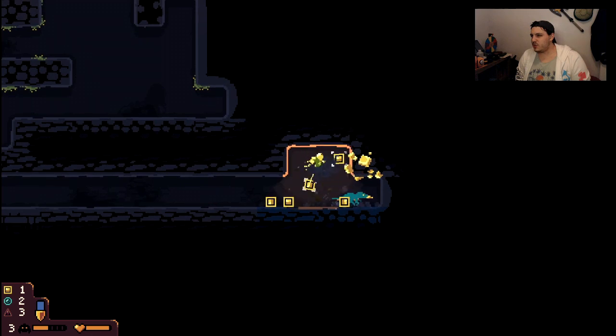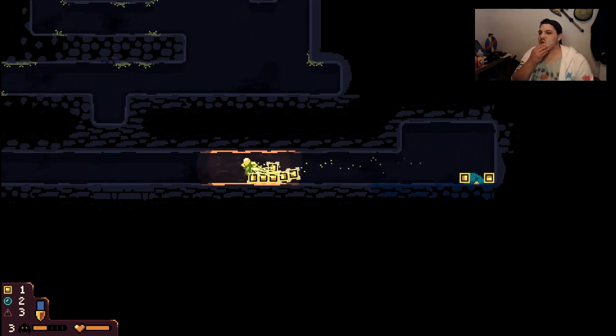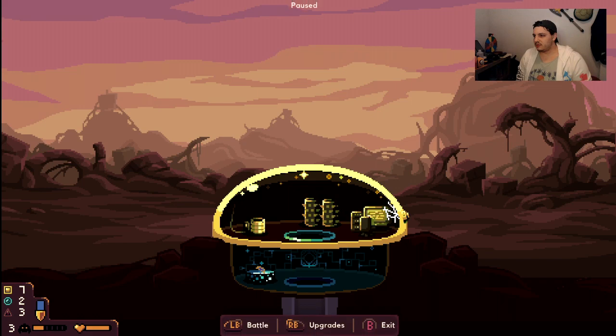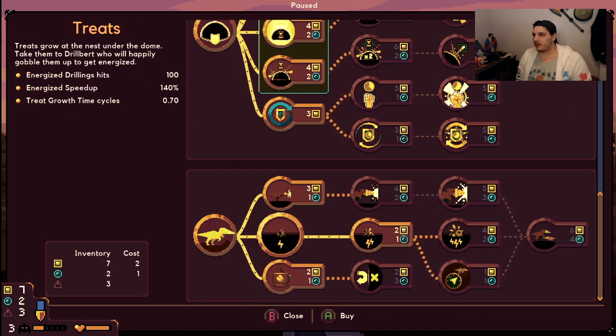I wonder where the queen is though. Where's the, how do you, like, what's the hint? Like, how do you know where the queen will show up is the question. Oh, was that a treat right there? Maybe? I don't really know. Here, upgrades real quick. I'm gonna go down. Okay, treats.